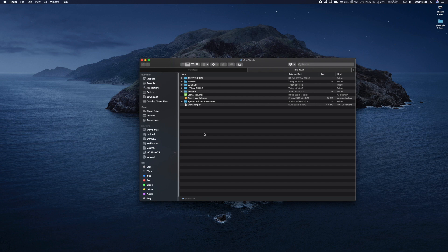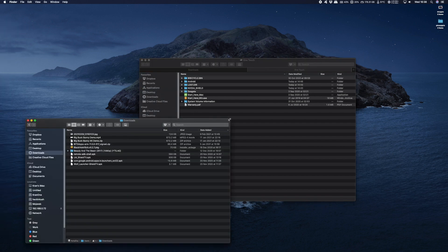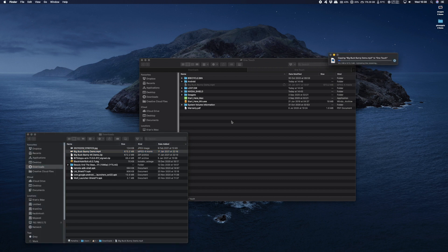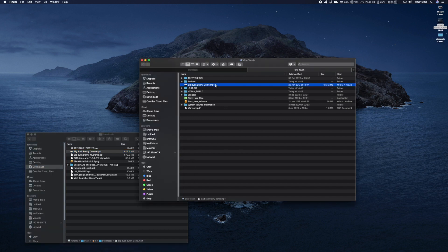Now I'm going to open up another file explorer and copy across some more video media. Currently I'm just running off Wi-Fi, so let's see how long it takes. I've got a 4K media file here which is nearly 700MB. So over Wi-Fi that took approximately one minute — that's not bad for a 700MB file. Now of course this would be a lot faster over a wired connection, but I forgot to attach the network cable. So let's see if the Wi-Fi connection is fast enough to play the 4K file.